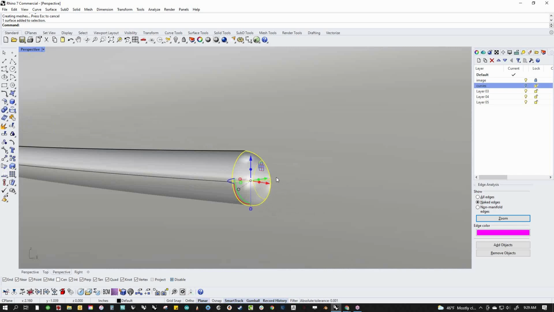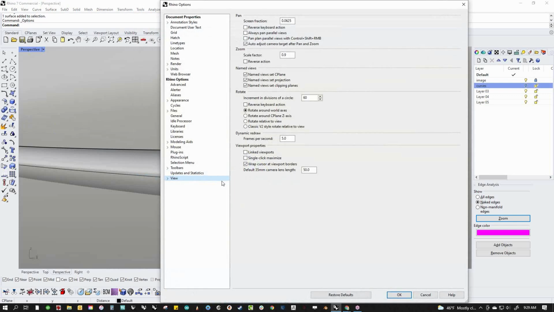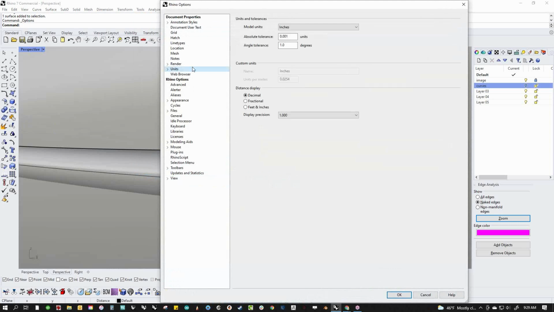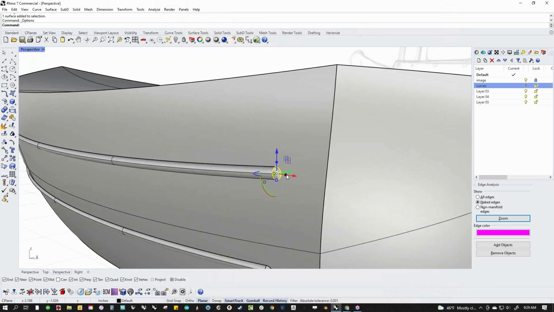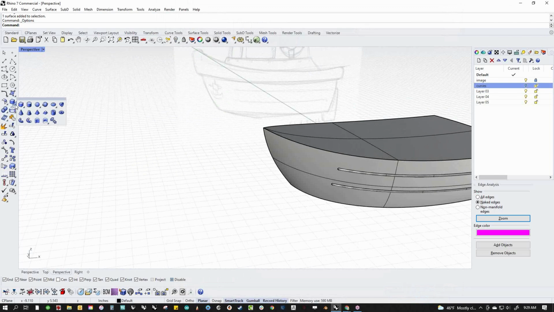But just with my years of experience, I know that seams, especially singularities, because this is a sphere, so it has a singularity at the end. A lot of times, if we're within the file tolerance distance, which is if we go to Tools, Options, Units, if we're within this distance between the seam and a surface where it has to make a Boolean, there's a lot of times that it will fail. So managing the seam is something that you want to work with.